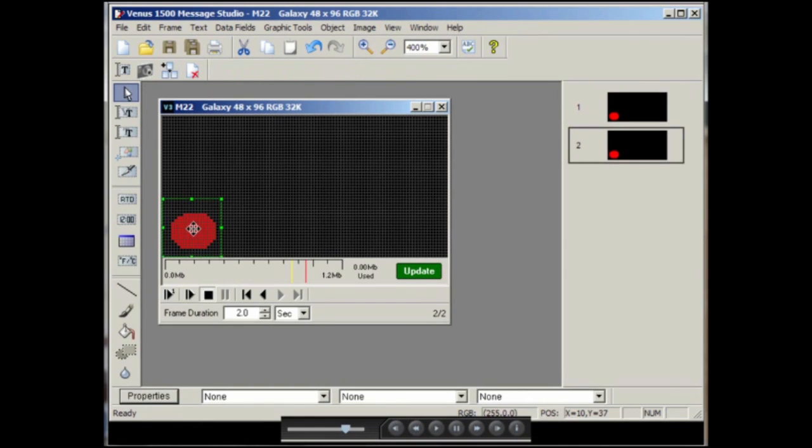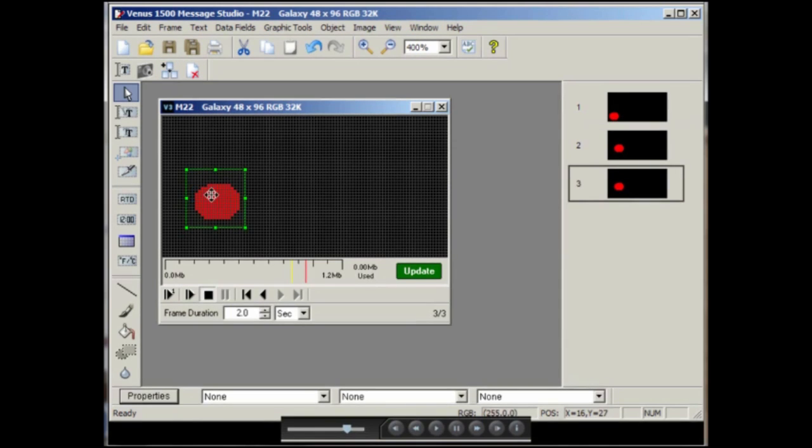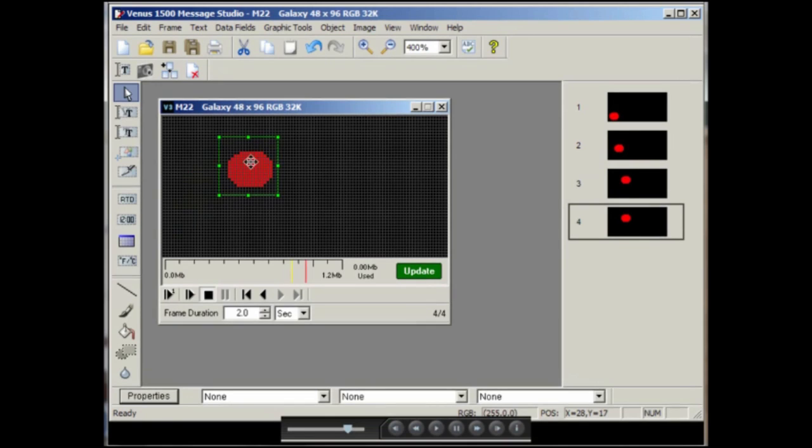Click on the Object Selection tool and then inside the green box to activate again the 4 directional arrows and drag the shape upward diagonally. Make another copy of this frame. Click again on the Object Selection tool and then inside the green box and drag the box further up diagonally. Continue copying and dragging the ball until it has reached the top of the frame.